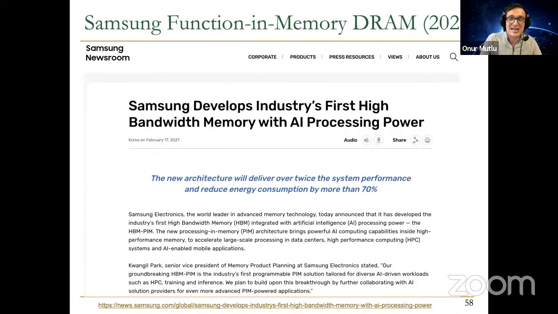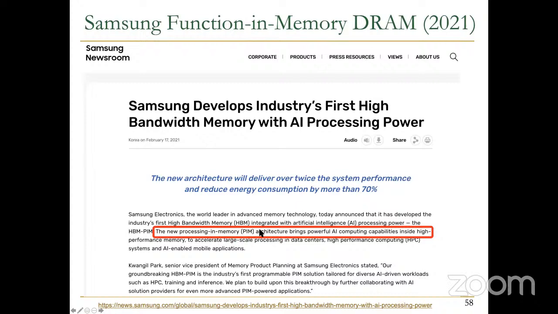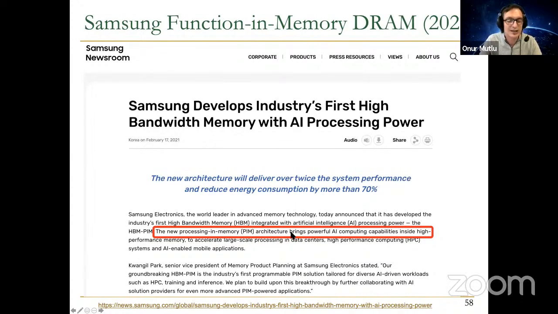I'm going to give you another example from just last week. This was announced by Samsung. This is their press release, as you can see on their website. They basically said they built a processing in memory architecture where they can accelerate machine learning applications. But if you look at their instruction set, if you can actually take advantage of those instructions in other applications, you can also accelerate other applications, right? So I think this is quite exciting. And they claim that they can reduce the energy consumption by more than 70%, which actually could be reasonable because you're not moving data as much.